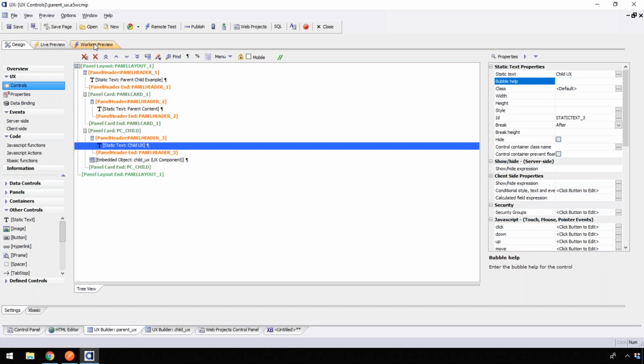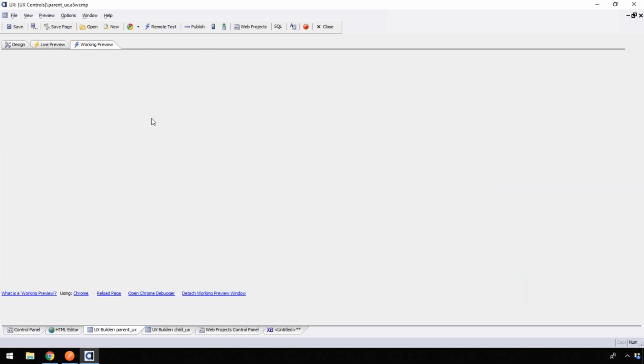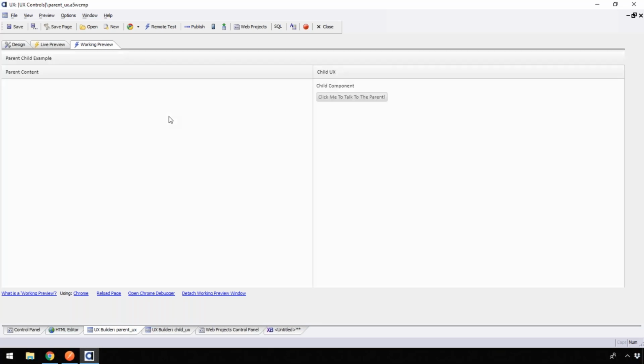So what will happen is when this loads up, the system will load up the parent, and then you'll notice it's loading up my child component here and renders it. So it looks like one big component, but on the fly. And the neat thing is that I can dynamically load these UXs, so I'm not limited to just having this one permanently set here. I could put in another one from here.